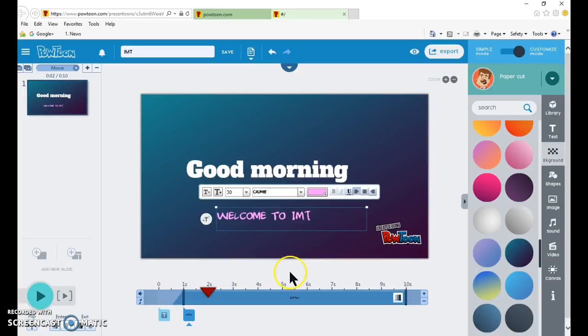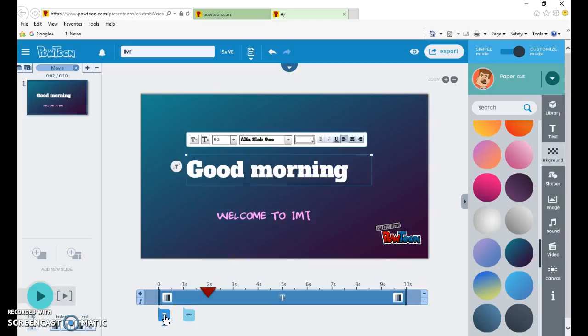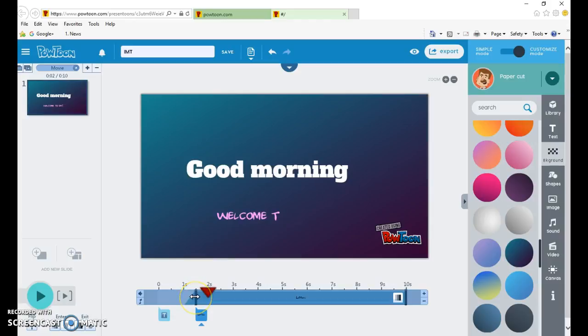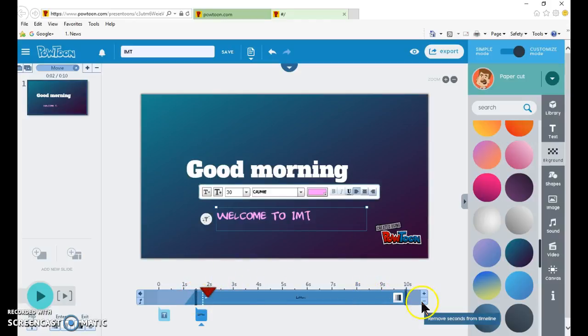So now you can see down here, this is our time. So this slide has 10 seconds in it right now. This first text box is your good morning. This second text box is welcome to IMT. Sorry, I don't know where I got the 5 from. So this text of good morning will be there at point 0 of your slide. So it will show up right away. Now, 1 second in, you're going to have these letters. If you want to delay that a little bit, you can actually move this line over. You can move it as far as you want.